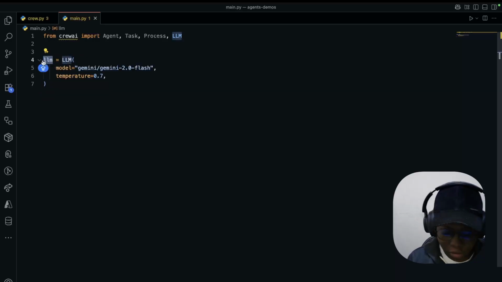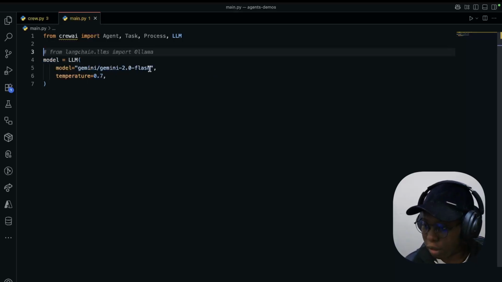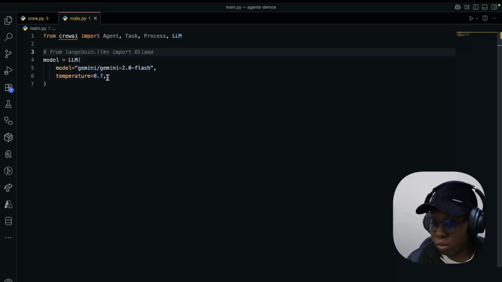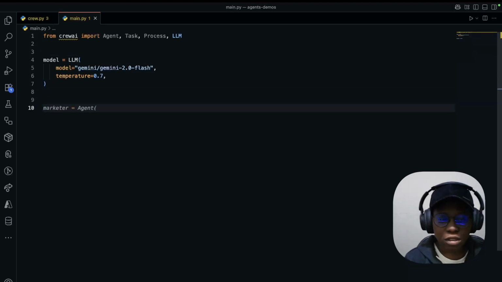We'll change this LLM to model. This uses Gemini 2.0 Flash, and it has a temperature of 0.1. From what I remember, the lower the temperature, the less creative the response from the LLM would be.